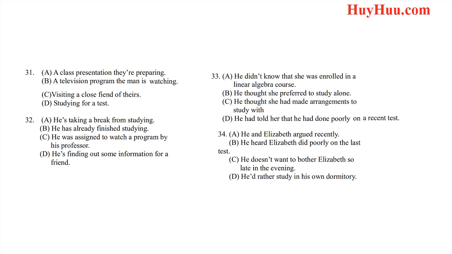Longer conversations. After each conversation, you will hear several questions. The conversations and questions will not be repeated. After you hear a question, read the 4 possible answers in your test book and choose the best answer. Then, on your answer sheet, find the number of the question and fill in the space that corresponds to the letter of the answer you have chosen. Remember, you are not allowed to take notes or write in your test book. Go on to the next page.